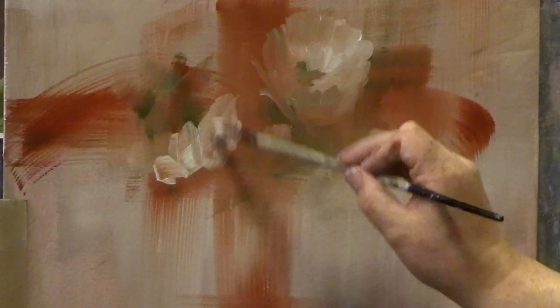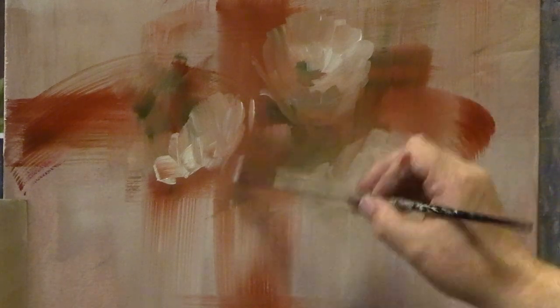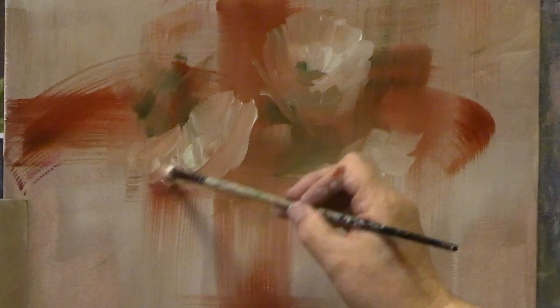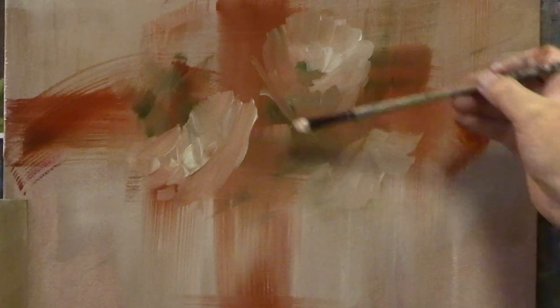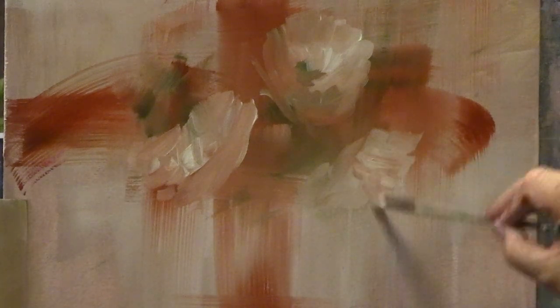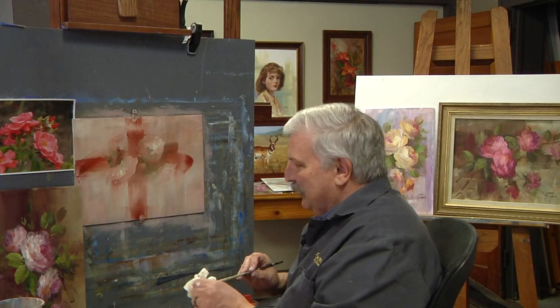So I'll do this. Usually I do it what we call formal, bring them in together here. And so I'm not going to do that. I'm going to leave it a little more informal, separating the flowers a bit. We'll turn that one this way. So this one will go up. That one will go that way. This one will fold down this way here. And I know you can't see that too well, but yeah, that's what I'm going to do.